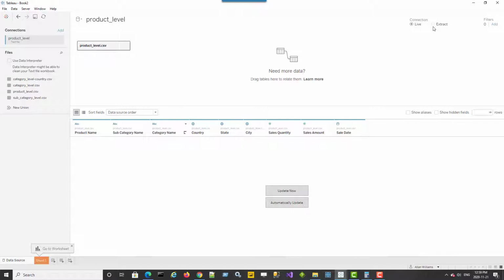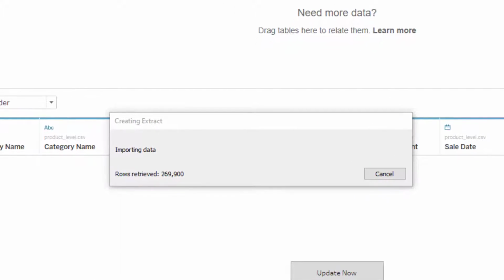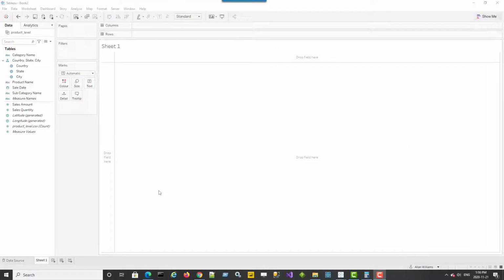So I'm going to make an extract. I'll make this extract available from my website. Go to the sheet, it's going to give me a name to save it. Let me just pause the video while I do that. So the extract is being created. You can see quite a few rows. We're getting up to 1 million, should be 2 million soon. I think it's around 2.7 million. And we can start working on this workbook and create these dashboards to show set actions. Okay, we're ready to go.